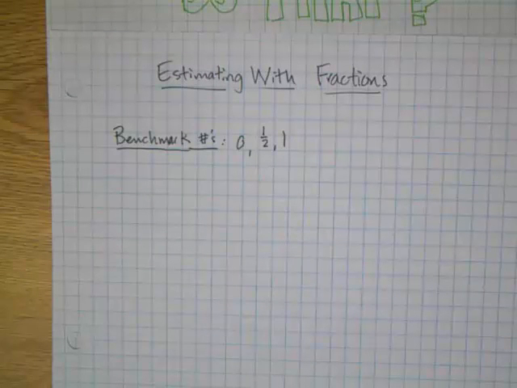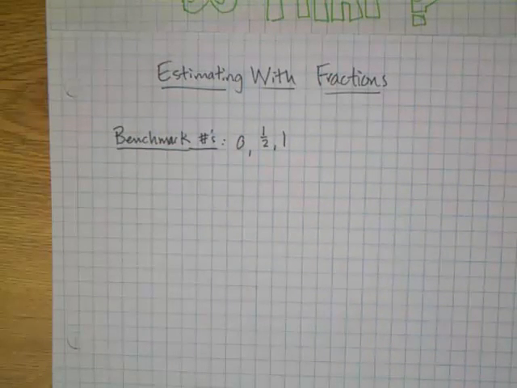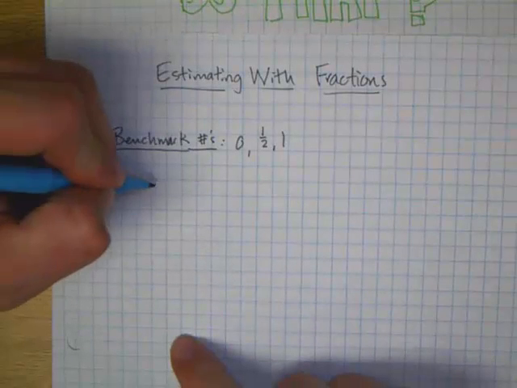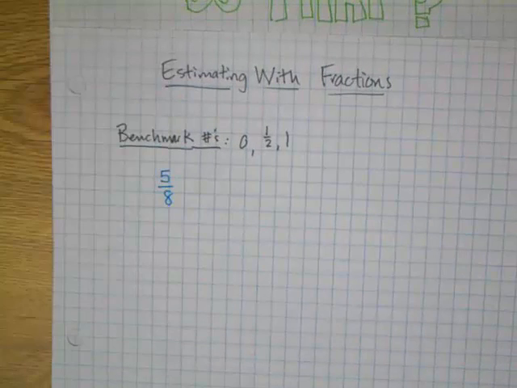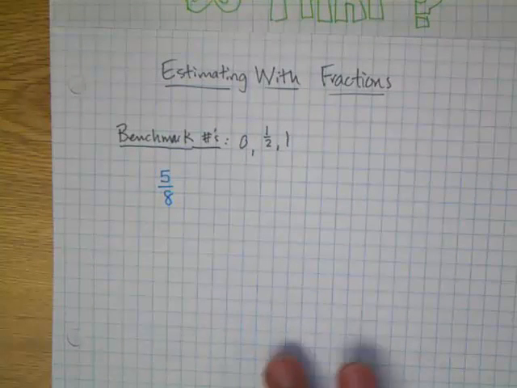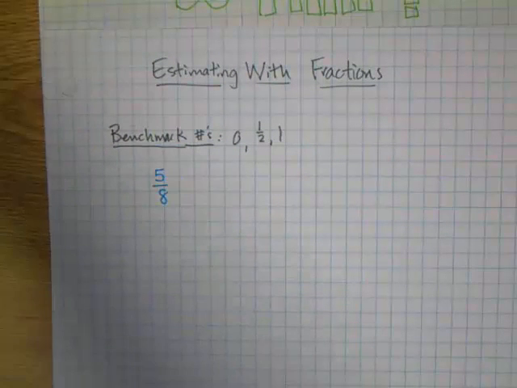Well, the first thing is, how do we do this? Well, I'm going to give you a fraction. And if I give you the fraction 5/8, how would you estimate that to see if it's closer to 0, 1/2, or 1? Well, for some of us, we can do that really quickly in our head because we had a lot of practice. For others, it can be a little bit more challenging.